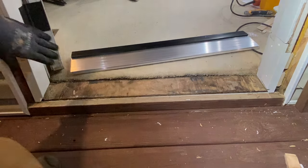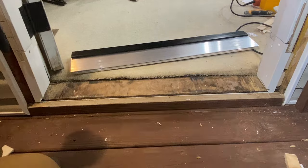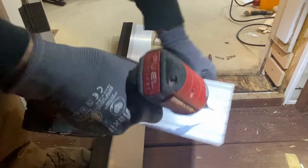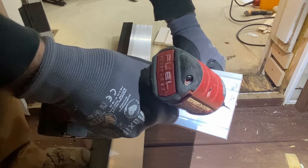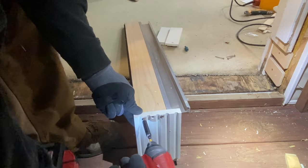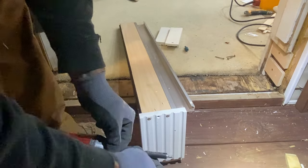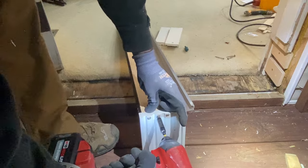All right, I got the jamb cut. I'm going to go ahead and unattach my two side pieces there, and I'm going to attach them to the threshold. Stick that in and see how it feels here. Let's go ahead and do the other side.